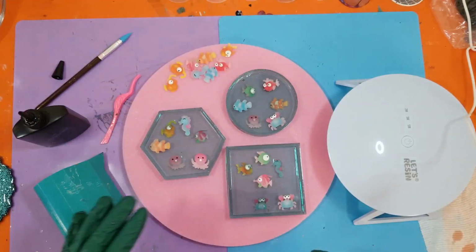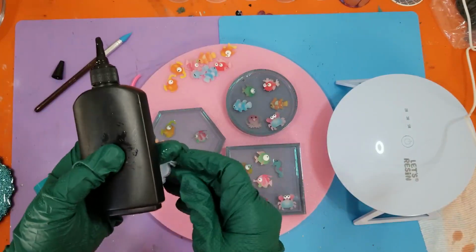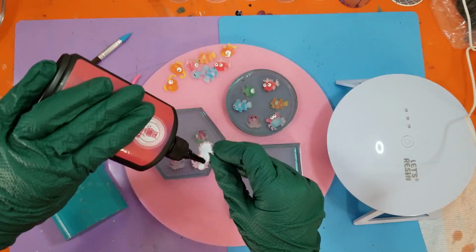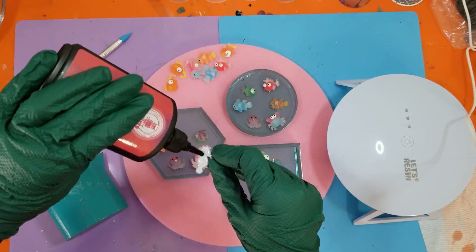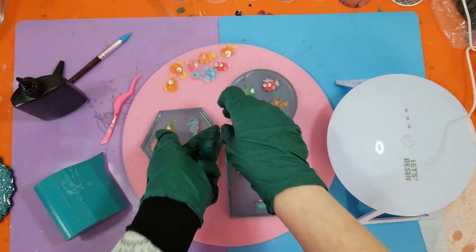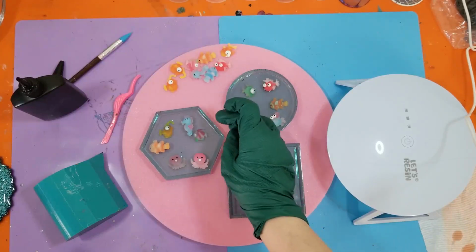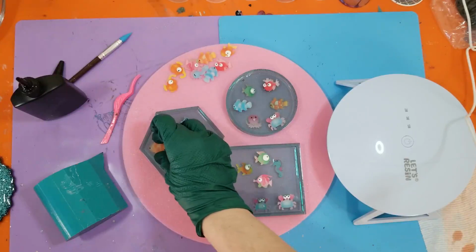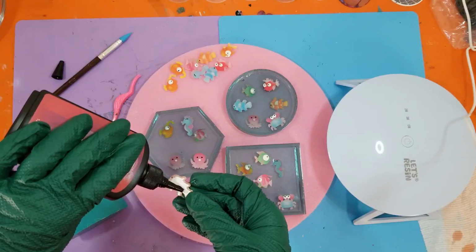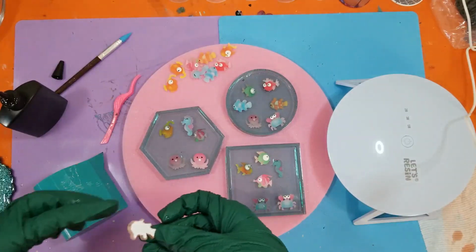Let's kind of put him at an angle there. There we go. Seahorse time. And I think I'm going to hold him by the snout. Flip. Ah, he's covering the other one. Well, that's not too bad because, you know, in real life, they would be swimming in the same lanes, so to speak, but one is just right above the other.